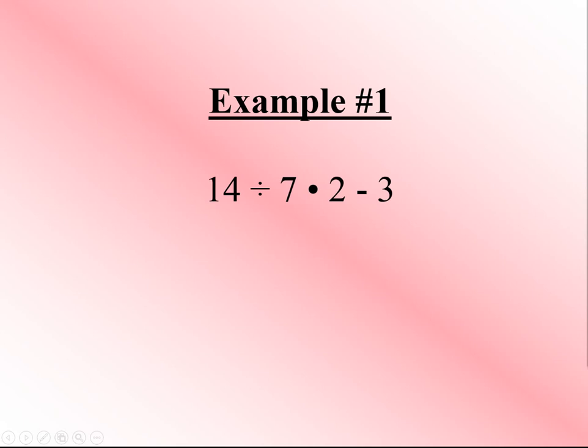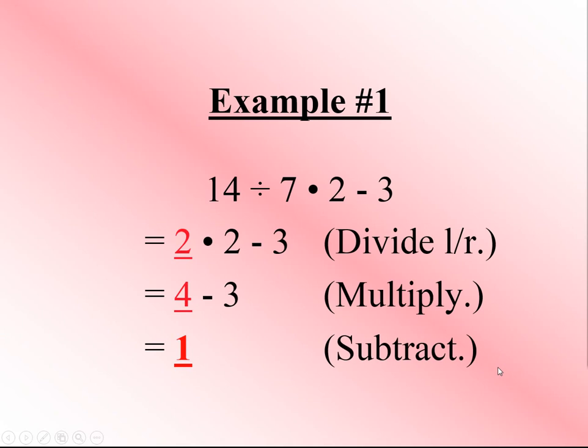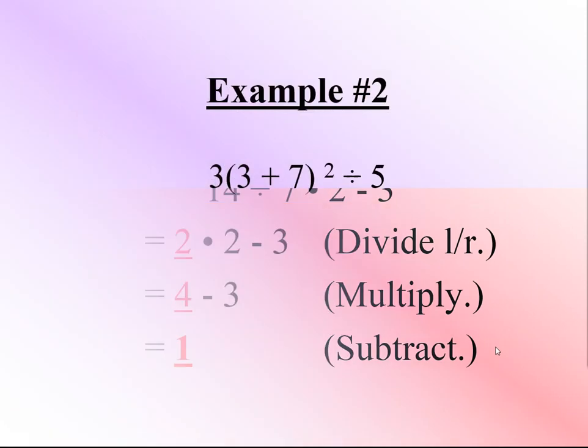Okay. What'd you get? Luke, what'd you get? 1 is correct. Good. How did we get that? First thing you take care of? Okay, good. We go left to right. There's no parentheses, agreed. No exponents, so we start with multiplication and division. 14 divided by 7 is the first one we encounter from left to right. That's 2. Now what? 2 times 2. Good. 4 minus 3. 1. Good. Piece of cake, right? Okay, try that one.